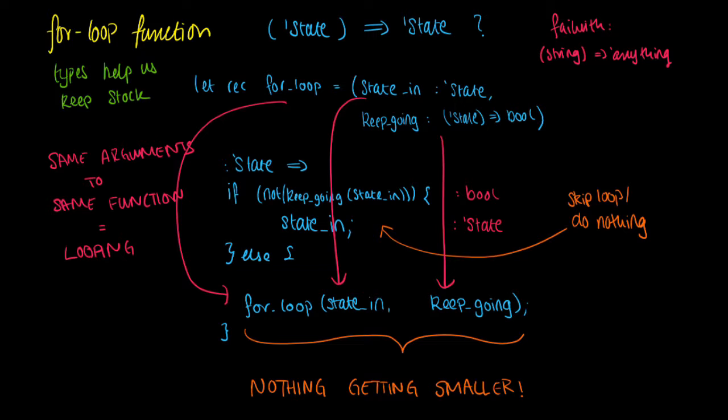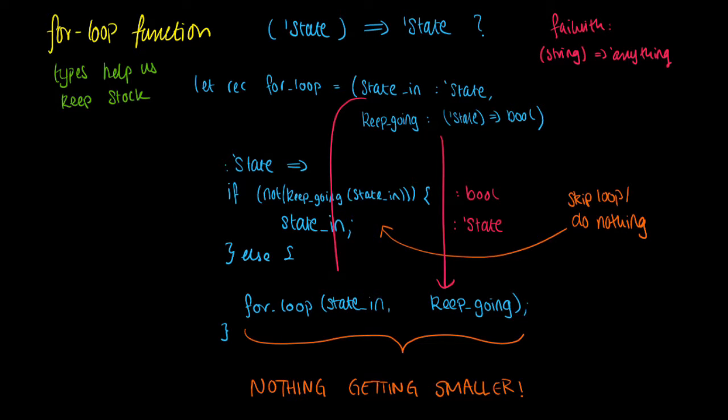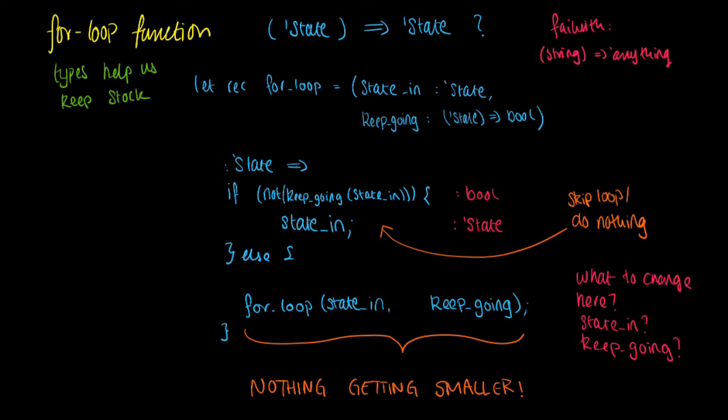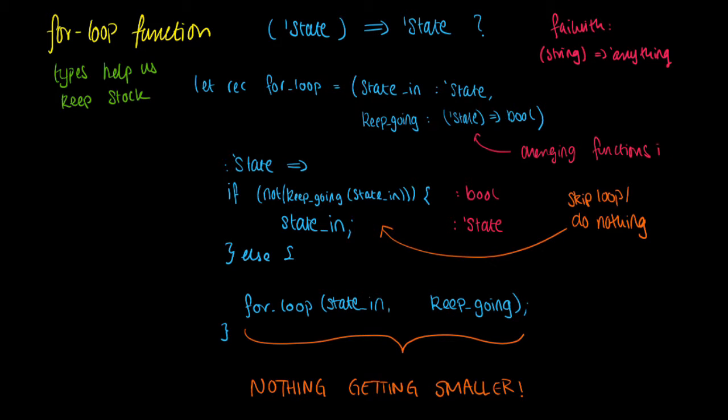Instead, we need to figure out what we're deciding gets smaller. In the previous examples, it was the difference n minus i, or just the n on its own. Here, we have two things that we can try and change: either the state in or the keep going. While you could change a function, which we will be doing when we write an interpreter for our own programming language in Reason, in the previous examples, what was really changing was the state, the values of the variables inside it. So the third piece of the puzzle we've yet to use is the body of the for loop, including the increment or decrement to whatever counter keeps track of the loop variant.